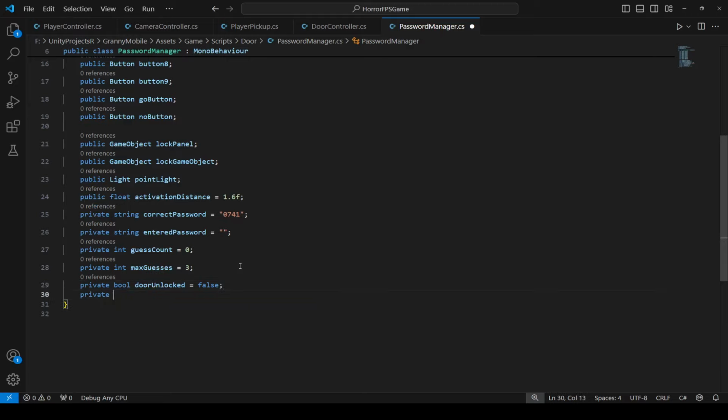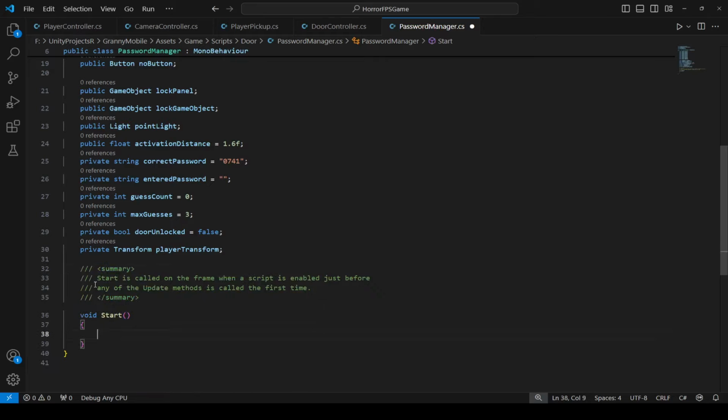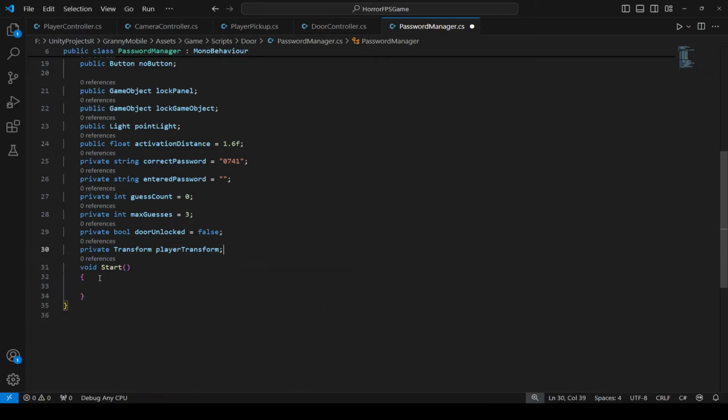After this we need a reference to the player transform. Alright, so create a private transform and name it as player transform. Alright, after this we can go ahead and add a start method in which first of all we're gonna add the player transform reference.